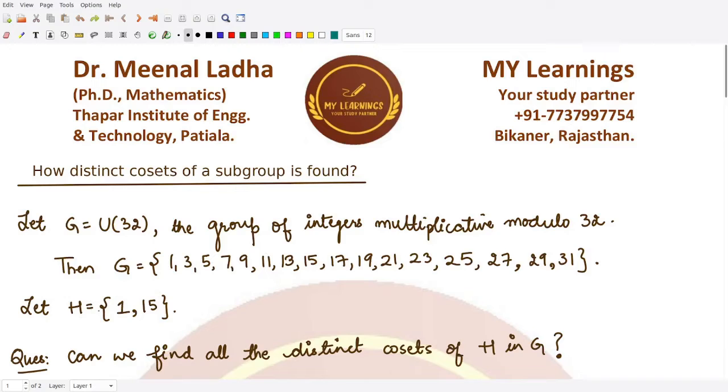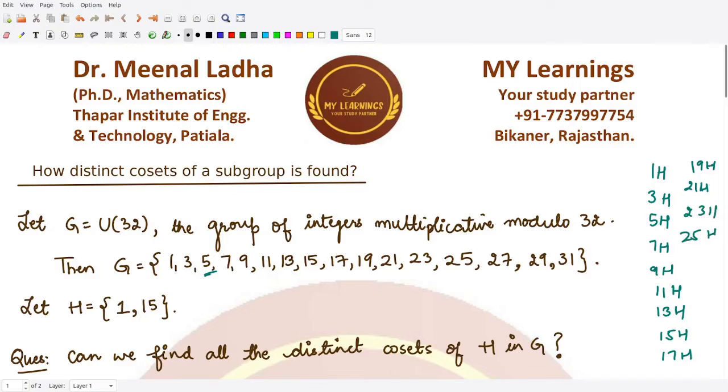Now for this subgroup, we want to construct the cosets in G. All the cosets would be 1H, 3H, 5H, 7H, 9H, 11H, 13H, 15H, 17H, then 19H, 21H, 23H, 25H, 27H, 29H and 31H. So you see, in total 16 such cosets would be there.